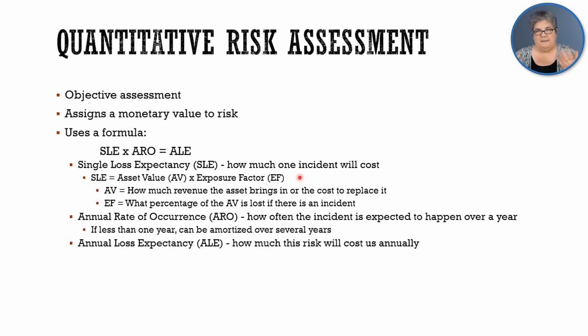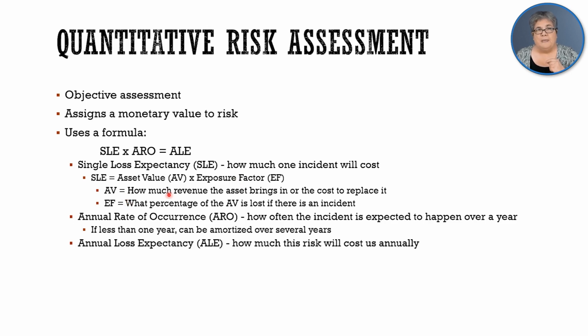Maybe this is a $200,000 a day website. I mean, we gain that in sales. But every time people attack it, we only lose half the functionality. So we only lose $100,000. So that's the exposure factor. What is the value of the asset when the attack happens once, and how much of the asset do we lose? It could be 100%, could be 10%, 50%. So you have to just kind of figure that out.